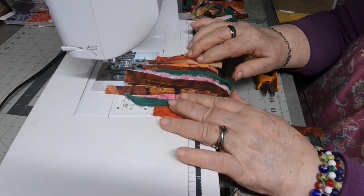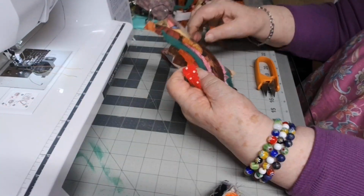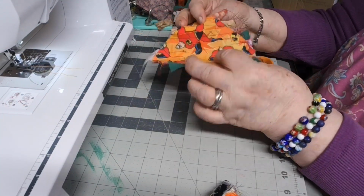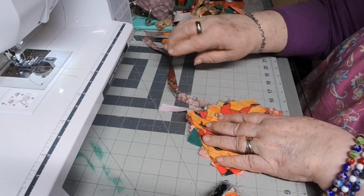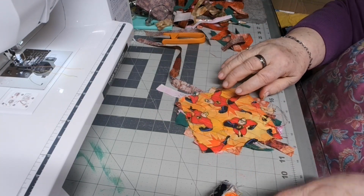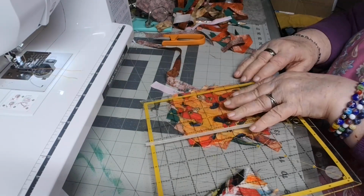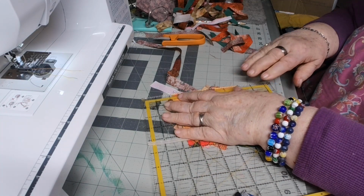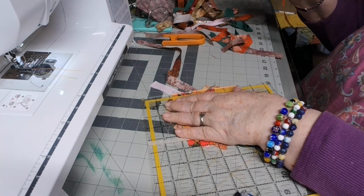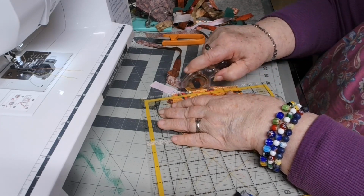So, okay, see now how the whole thing is covered. Now that whole thing. Then you can look on the other side. Okay, so then you just use the straight edge of that 5-inch.